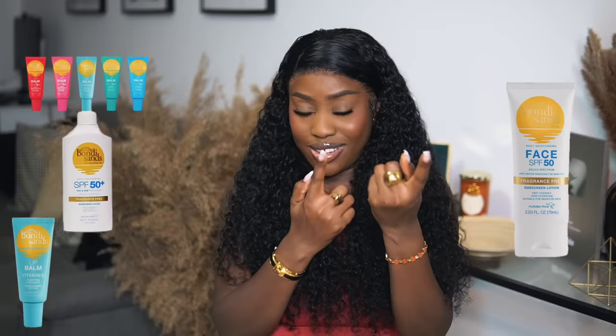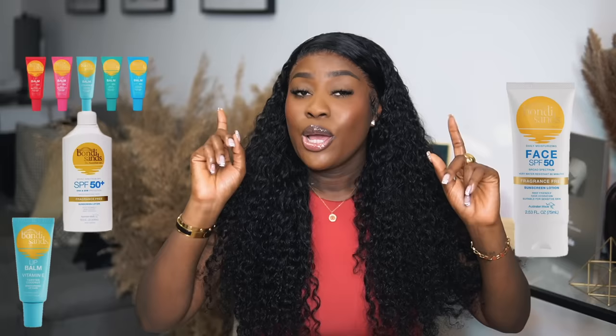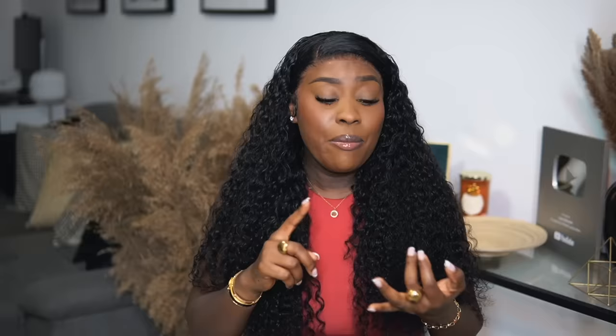My favorite is the vanilla one, and I also have a strawberry one. I highly recommend Bondi Sands for any sun protection product. I was stuck on the Ghana sun protect for about three years, but when I tried Bondi Sands — that was just the end of it. Make sure you're using sunscreen every single day, even when it's cold outside, because most of the products we use make our skin more sensitive to sun. Protect your skin — your body, face, and lips.